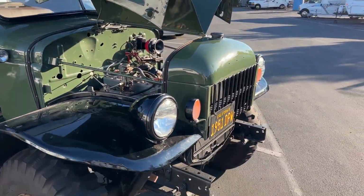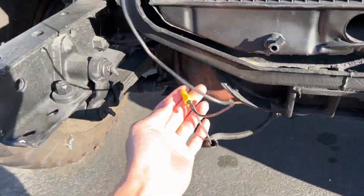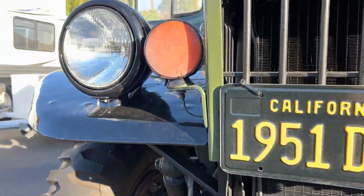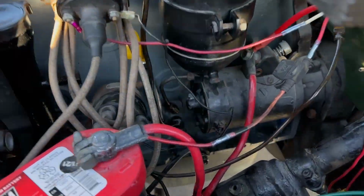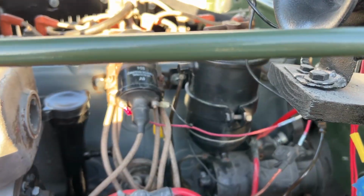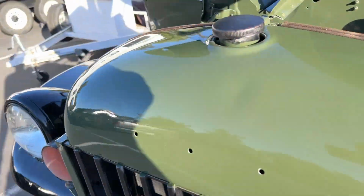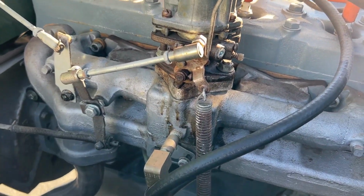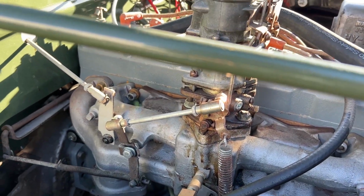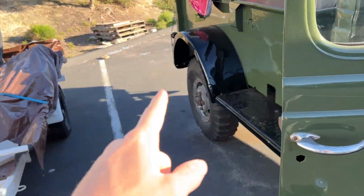Even though I kind of finished the series on this thing, I never actually fully finished it. You can see a lot of these wires just hanging out. I have some sort of oil leak on this side where the filter goes into the block, and also the carburetor, remember last time, was kind of spraying gas out. So I'm gonna try to start it and see what's going on here, so we can get a better assessment.